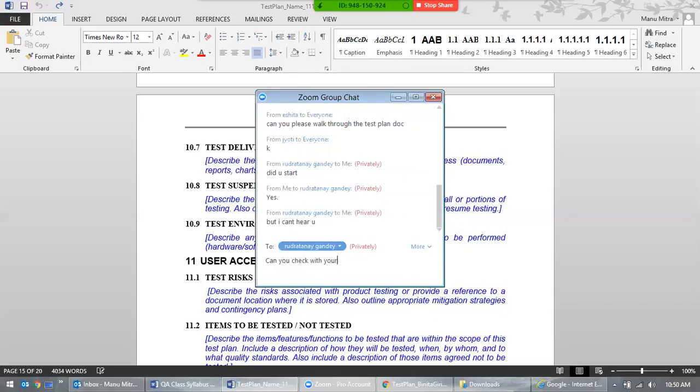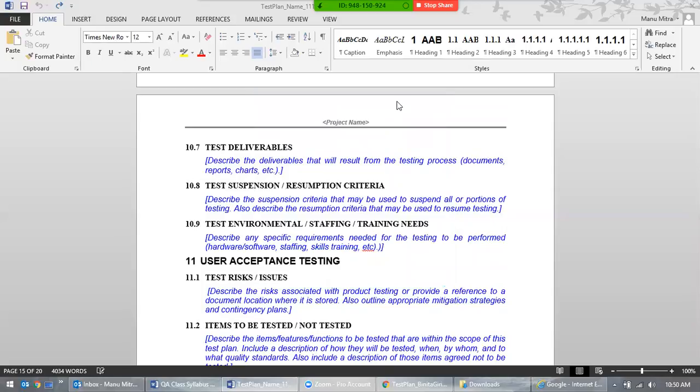Is there a document for all kinds of testing? I'm asking whether there will be only one test plan document for all kinds of testing, like functional, regression, unit testing, everything maintained in one test plan document, or how?